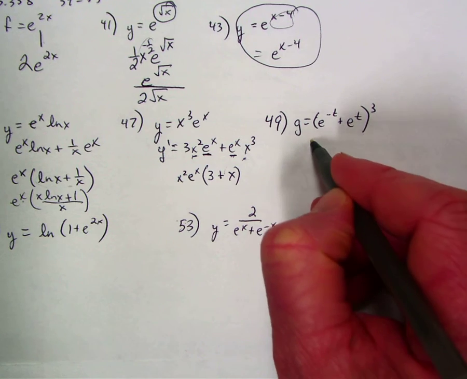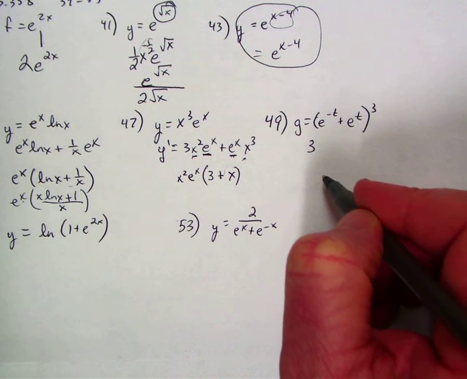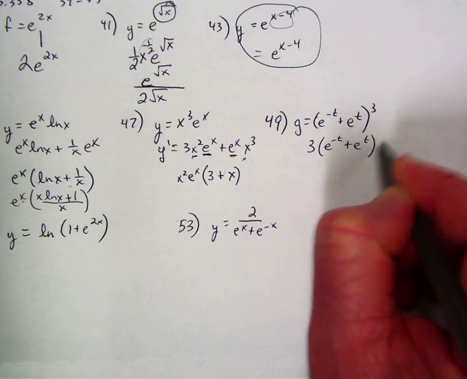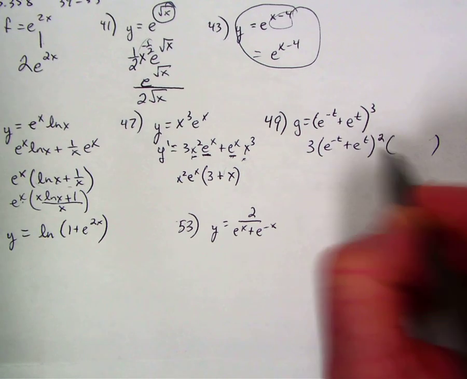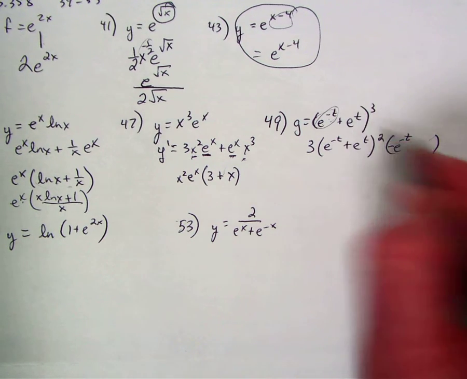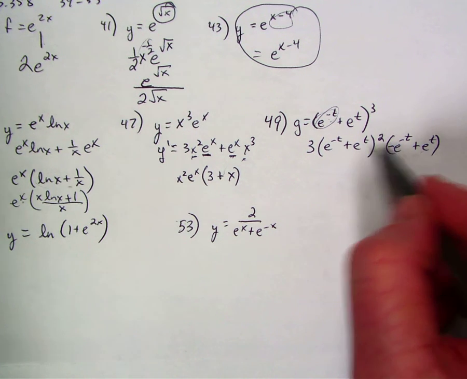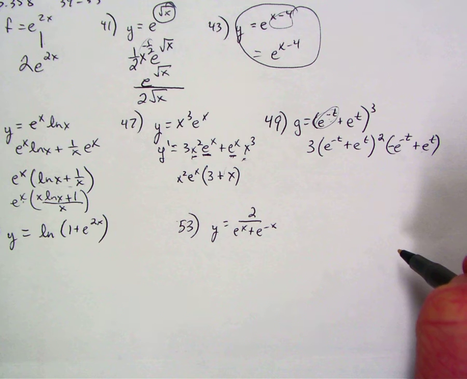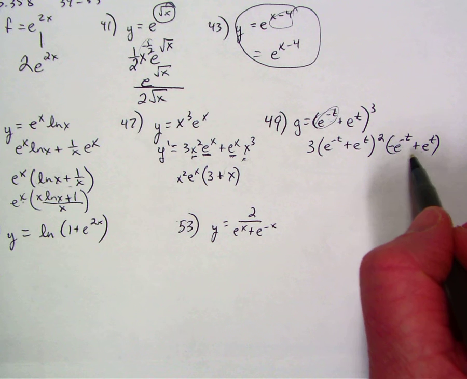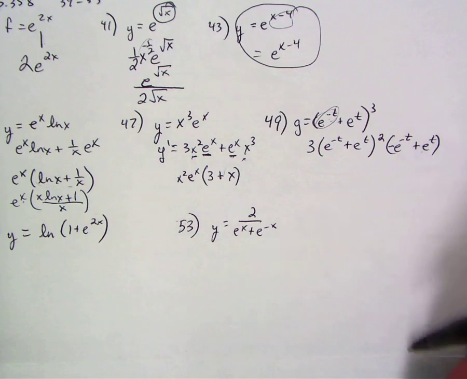Okay, chain rule. D outer times d inner. D outer, 3 e to the negative t plus e to the t squared times d inner, which is negative e to the negative t for that, plus e to the t. Now you got to decide, are these the same thing? And they're not really, because that's negative e to the negative t. So we're really talking about a reverse order. These aren't going to be able to be combined. You can stop right there.